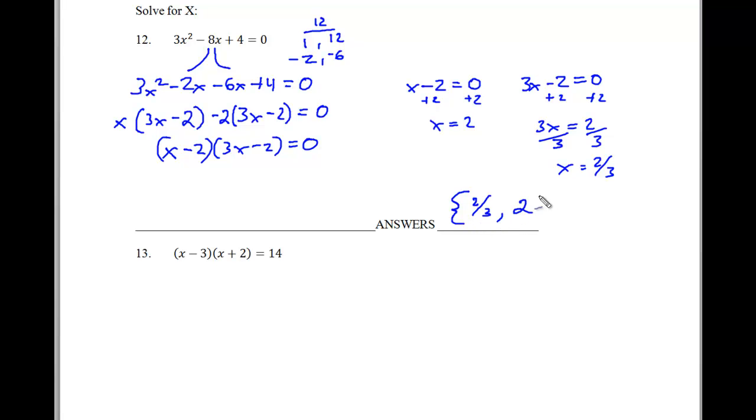Now understand, I've been saying when it hits the ground, but if you look at this on a graphing calculator and you type in the original equation, it will cross the line, the x-axis, at 2, and it will cross the x-axis at 2/3. It's just going to be kind of hard to see, because 2 is very easy to see, but 2/3 might be right down there. So it's going to kind of swoop down and move back up again. Using any graphing calculator will show you this.